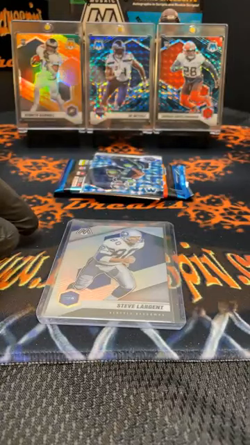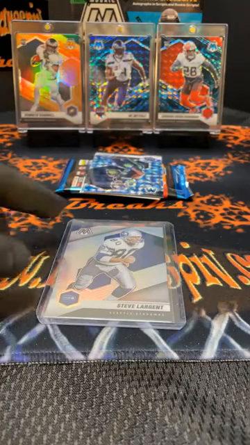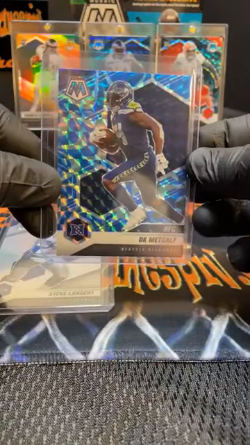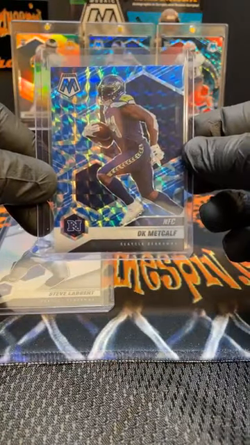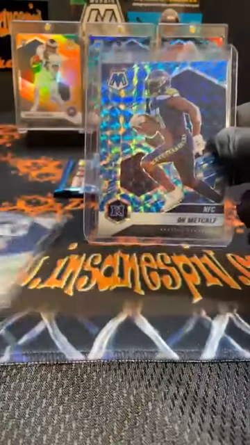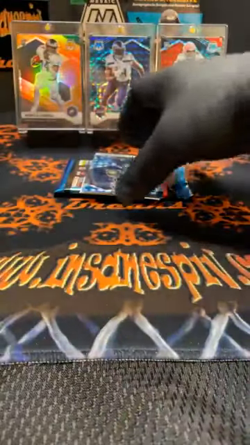Silver Largent is what is there. I'm going to set that down there because I just want to see. Yeah, not even the same card. So there is that blue reactive DK that we pulled earlier out of this mega box. That's the NFC blue reactive. Then we have the silver Largent. And we're just going to keep adding to the Seahawks stack.